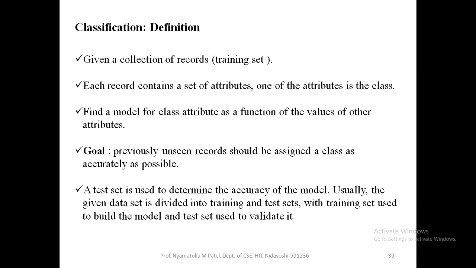You need to find a model for the class attribute as a function of the values of other attributes, so that it can classify objects according to their attribute values. Whenever you give an unseen object to this classification model, it will be able to classify to which class it belongs. So the goal is that a previously unseen record should be assigned a class as accurately as possible.